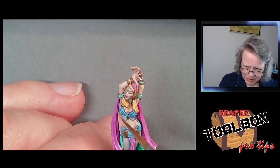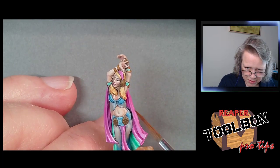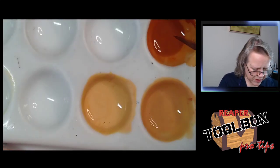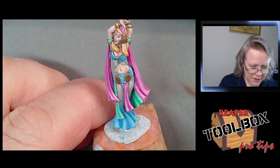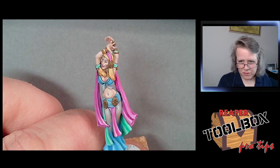So I'm darkening down. Notice how orangey I'm bringing this. I'm bringing shadows in. And it is brightening up as far as saturation level because I'm using such an orangey brown here. This is the color I'm painting with. This is 9200 Harvest Brown. And it's giving us that kind of reddish undertone that a lot of blondes will have. They'll have a reddish brown kind of undertone if they're a richer blonde.